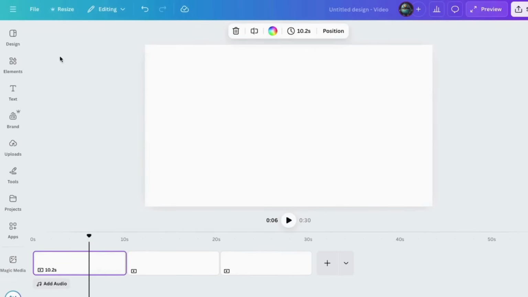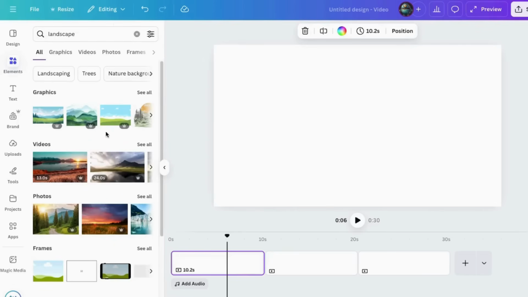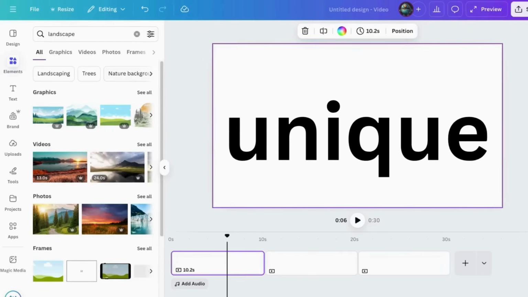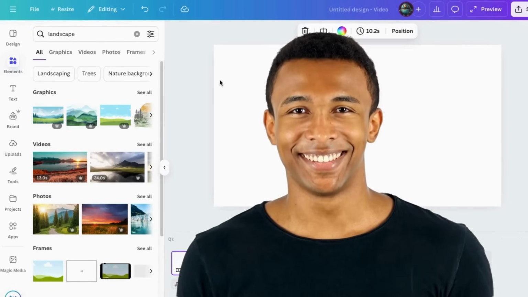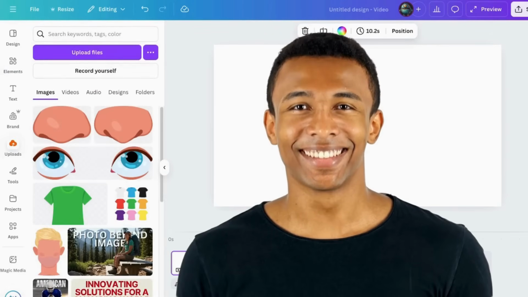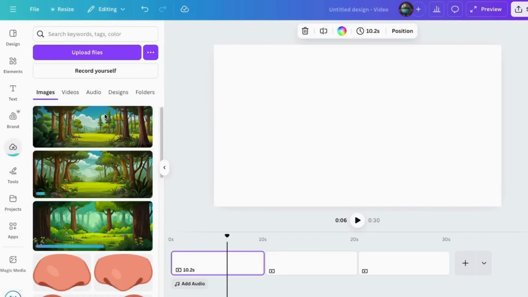I have made my own artwork that I'll use as backgrounds today. Instead of choosing a background found here inside of Canva, you can also make your own or use what is in Canva. The reason I'm doing this is because I want my videos to be completely unique, and this technique might be something that you should consider trying yourself as well to be different from the rest. So I'm going to my upload section, click there, and drag in my 3 backgrounds here. I made all these extra wide just so I would have some room to work with.